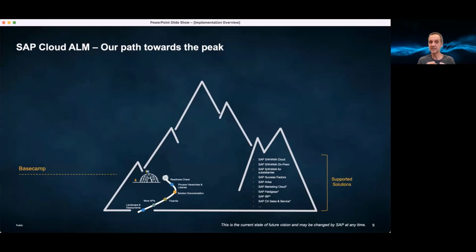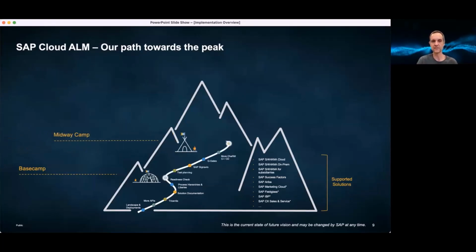Of course, these are not customers switching over from Solution Manager to Cloud ALM. These are customers who in some cases, or in many cases, never had a Solution Manager. So we established there also kind of a new user base for the tool. And I would say there are still some things to do. So we still need to deliver Tricentis. We have the solution documentation app that we need to deliver. But we already are at this base camp level, and we are pretty mature for these customer segment that we want to address.